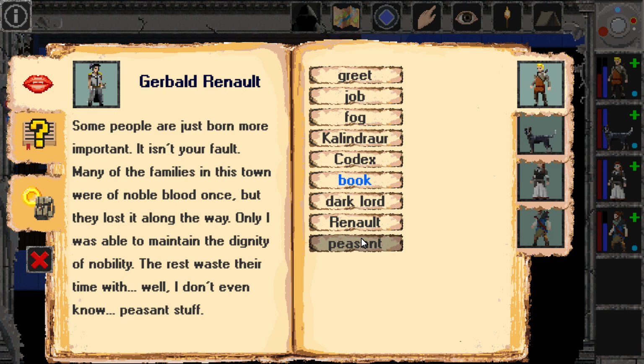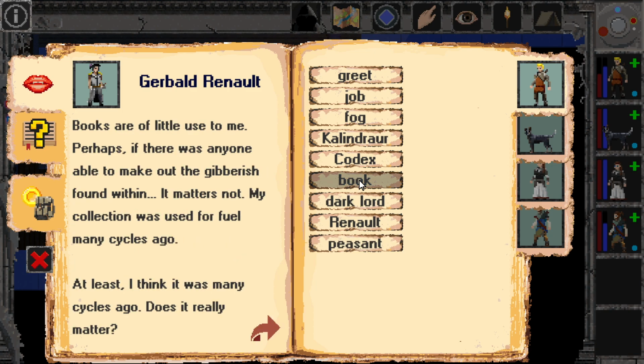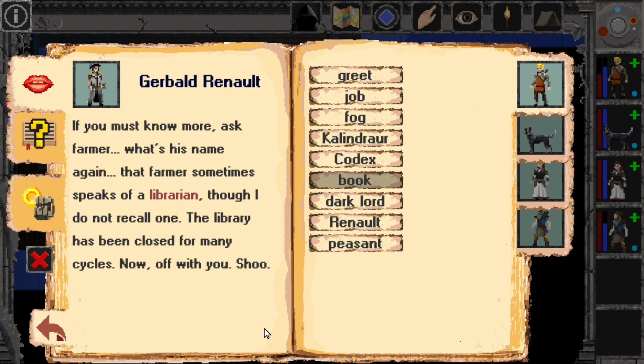It isn't your fault. Many of the families in this town were of noble blood once, but they lost it along the way. Only I was able to maintain the dignity of nobility. The rest waste their time with, well, I don't even know. Peasant stuff. Book. Books are of little use to me. Perhaps if there was anyone able to make out the gibberish found within, it matters not. My collection was used for fuel many cycles ago. At least I think it was many cycles ago. Does it really matter? If you must know, ask Farmer... what's his name again? That farmer sometimes speaks of a librarian, though I do not recall one. The library has been closed for many cycles. Now, off with you. Shoo.